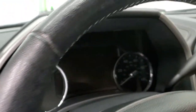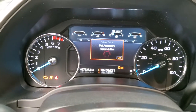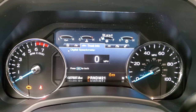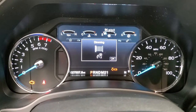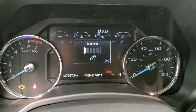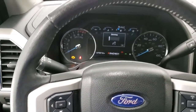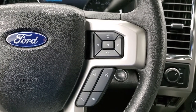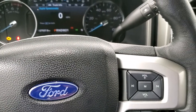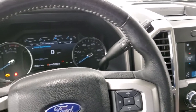We'll hop inside and take a look at the ignition, miles, radio, and everything this truck has to offer on the interior. You get the digital speedometer and this truck has 27,537 miles. Instrument cluster is very nice and clean. Comes with the leather-wrapped multi-function steering wheel — you get volume and Bluetooth controls on the right, cruise controls, and information center controls on the left. This one comes with the 6-speed automatic transmission with optional tap-shift, and the steering wheel is heated as well.